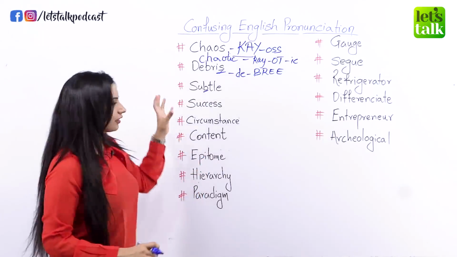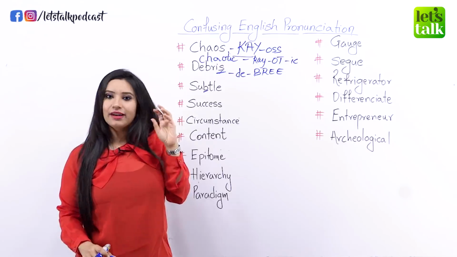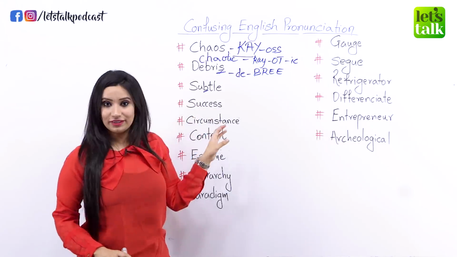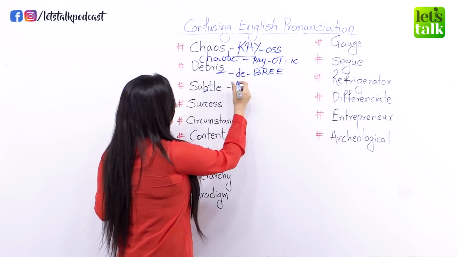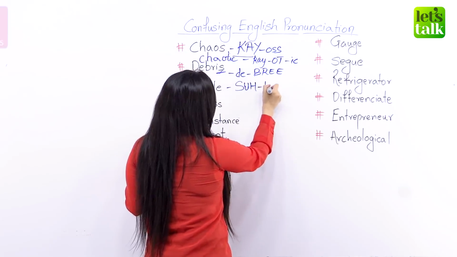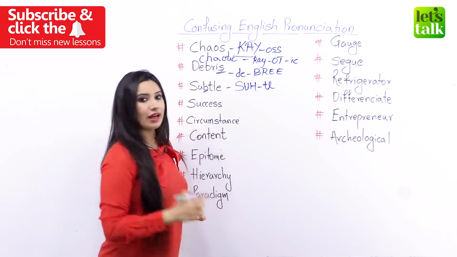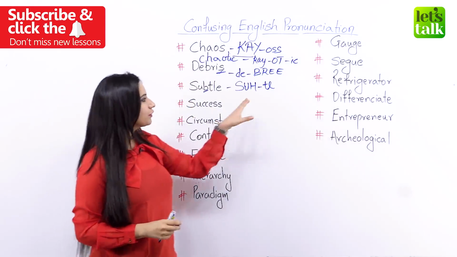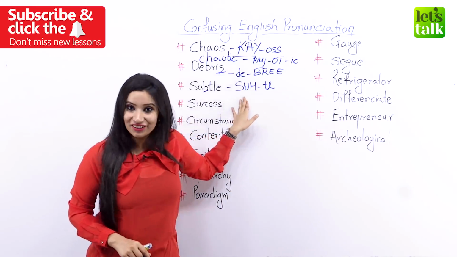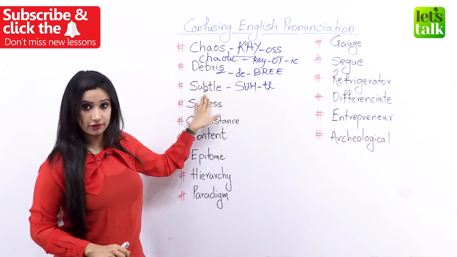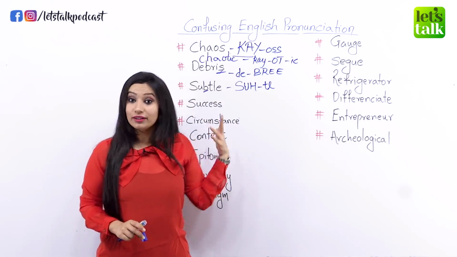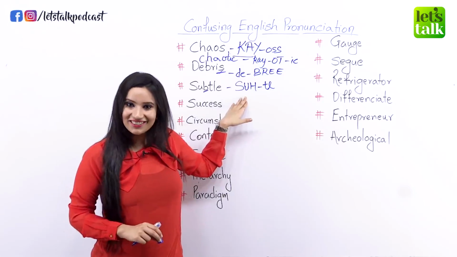So, this is what subtle means, something which is very less and very difficult to notice. Now, if you want to pronounce this, you would pronounce it as subtle. This word also has two parts, and here the first part is stressed. So the word is not subtle, and the word is also not subtle, which a lot of English speakers tend to pronounce, learners actually who are learning the language. So you would say subtle, okay?